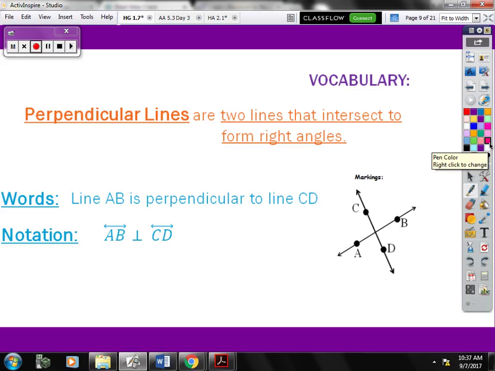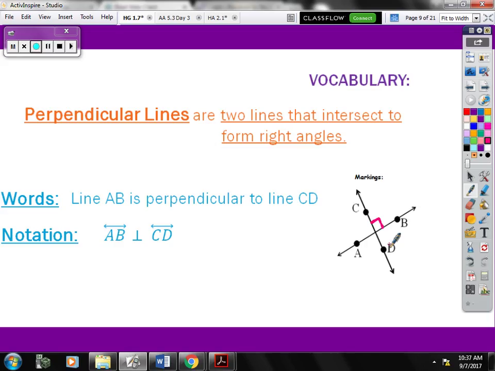So what markings would I have to add to the picture to demonstrate those characteristics? If I tell you something is perpendicular, what marking would you add, Evelyn? A box in one of the corners. Good, a box in one of the four corners. If you want to put all four, you can, because one indicates that they're all there. But sometimes it gets confusing when you have too much stuff in your picture. And you'll see that later in the year.